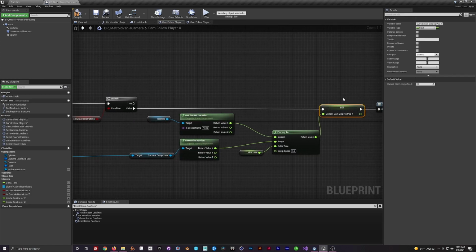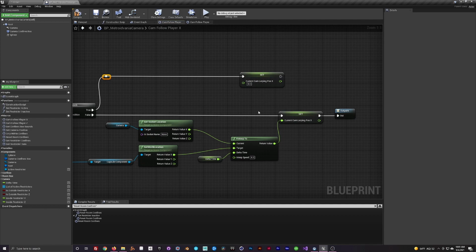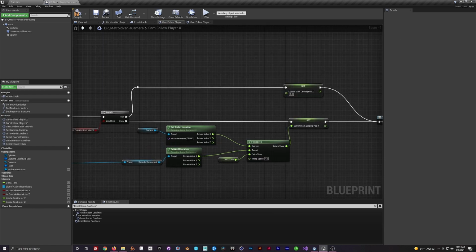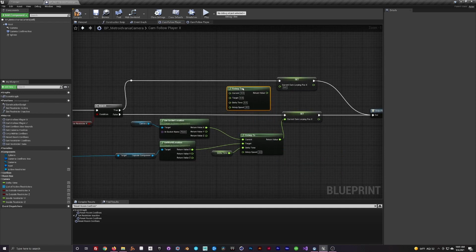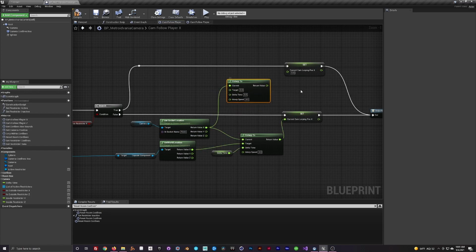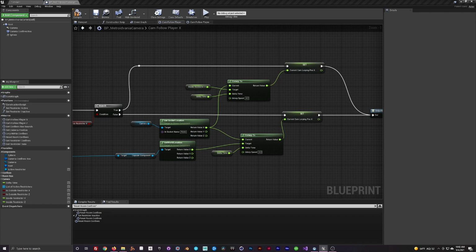Let's start by duplicating the current cam lerping position X node and hooking that up to the true output pin of the branch. And then from the set float node, you can just go straight out. And then duplicate the FInterpTo node. And just like the other one, the current value is going to be the camera's socket location X, and then the return value will set the lerping position X variable. However, instead of the target being the capsule component, it's going to be the inside restrictor X float. And then we want to copy delta time and put that into the delta time input. And we'll leave the interp speed at 4.